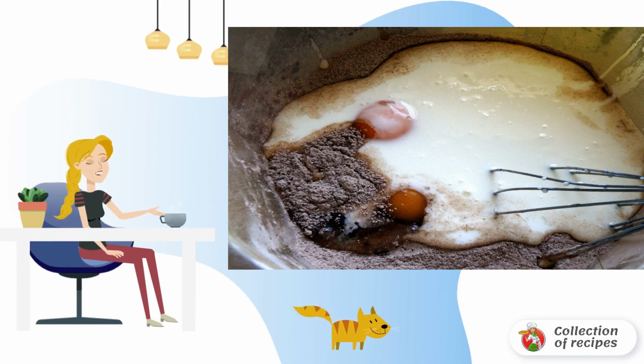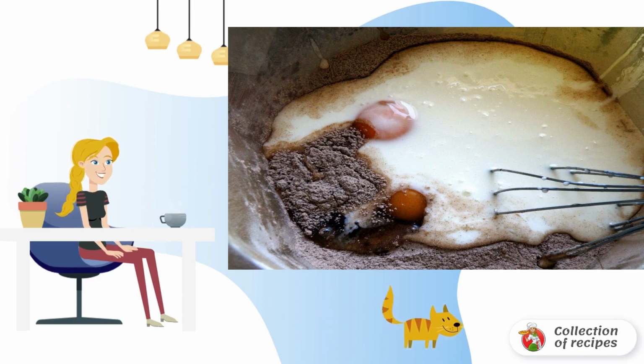In a spacious bowl, break 2 eggs, add 1 protein, putting the yolk in the filling. Add sugar, pour in kefir, add flour sifted with cocoa and baking powder. With a mixer at low speed, quickly mix the dough until smooth.